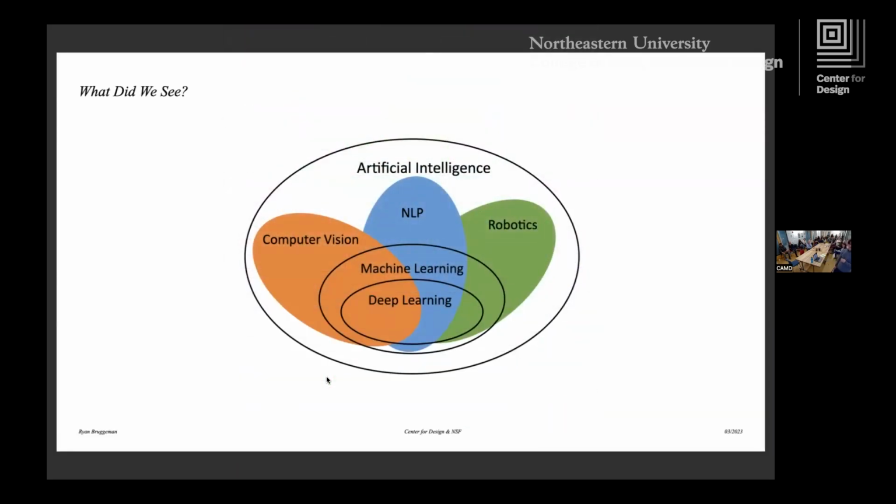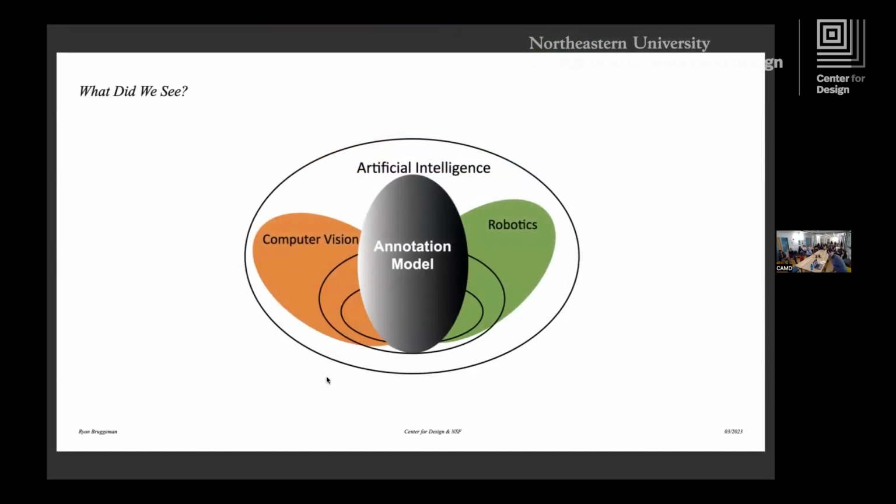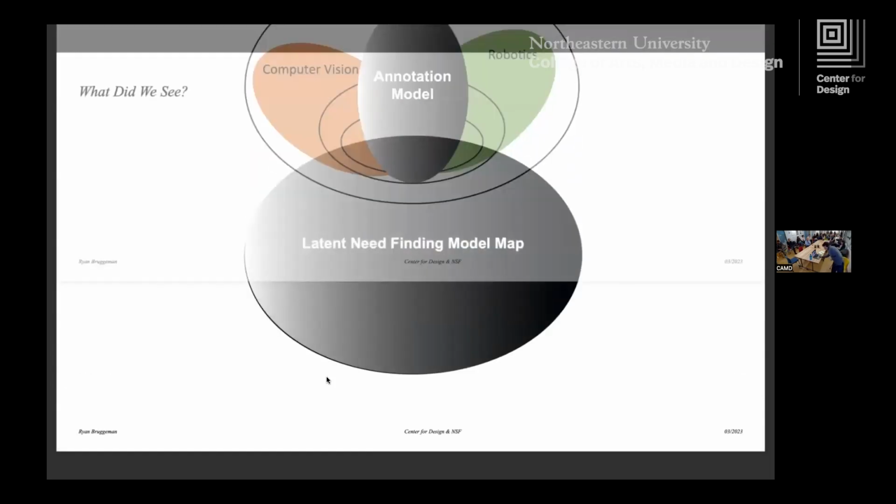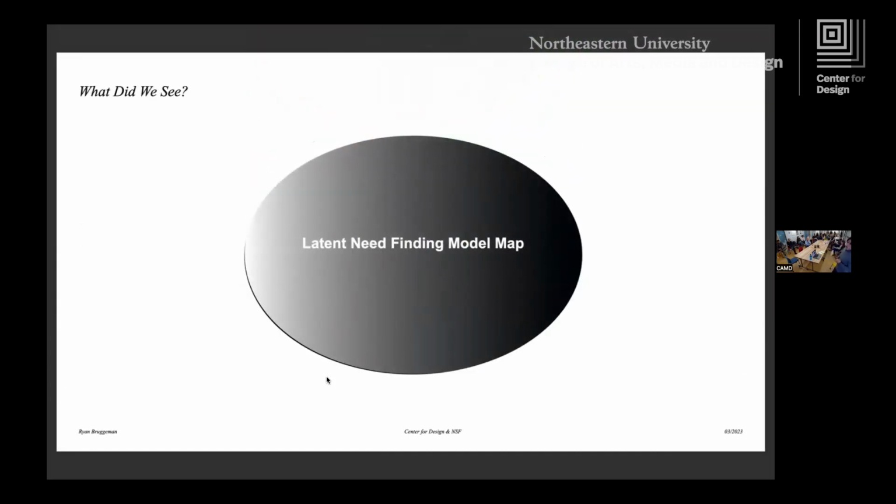So what did we see in an artificial intelligence? We saw design exist in the kind of conditions put forth in GPT and CNNs. We saw it in the same way by establishing that it was an ill-defined complex problem, the sense of semblance, to identify the ways to organize these models, and create an annotation model that incorporated deep learning and natural language processing. And then we see design knowledge at the very largest scale of an entire artificial intelligence.